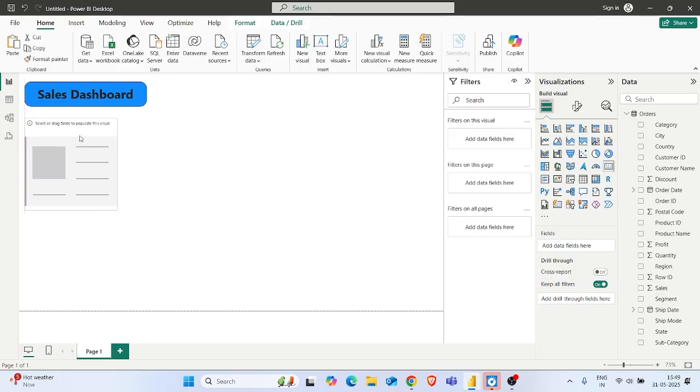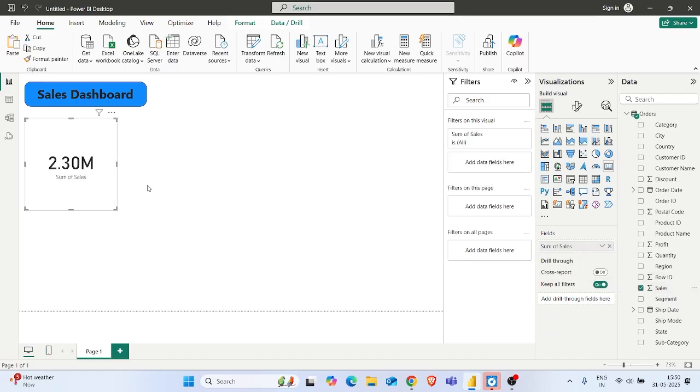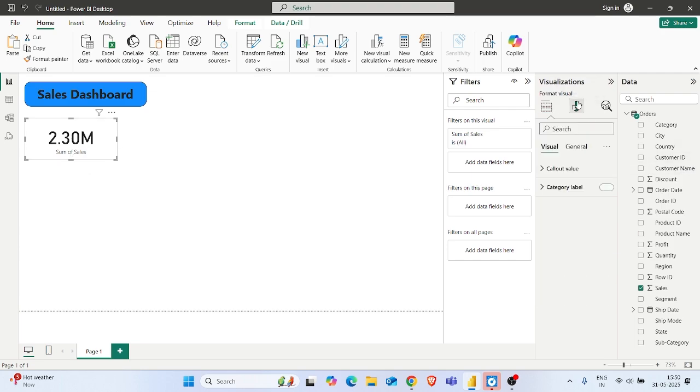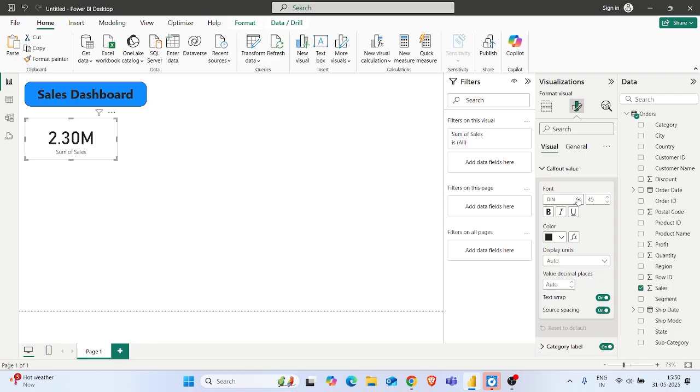Now I'll make a card. In that card, I will use sales as my KPI. I will also edit this card like formatting. I will decrease the font size.